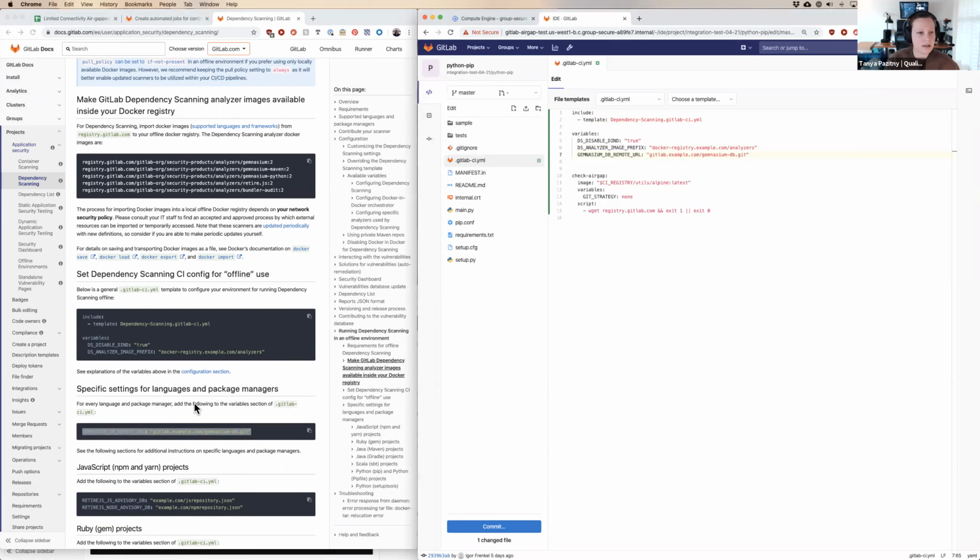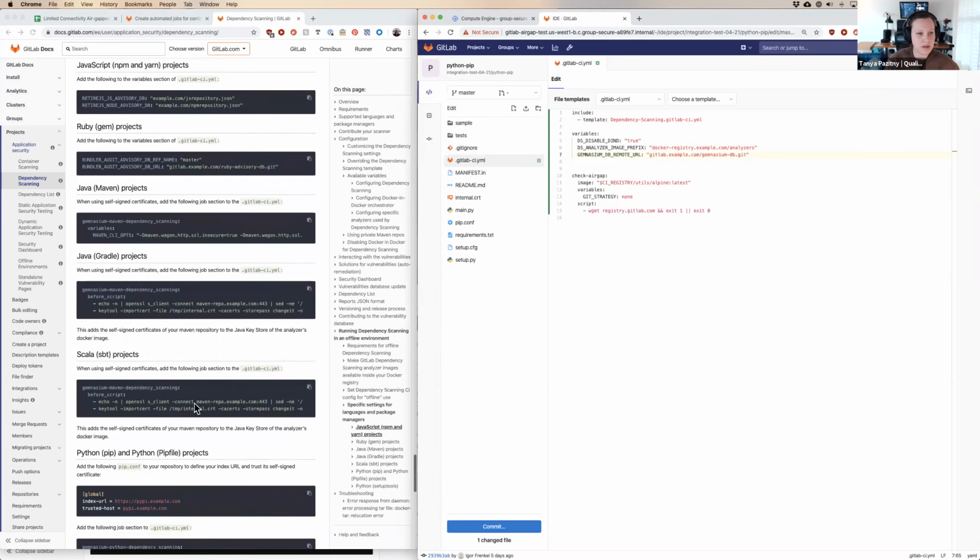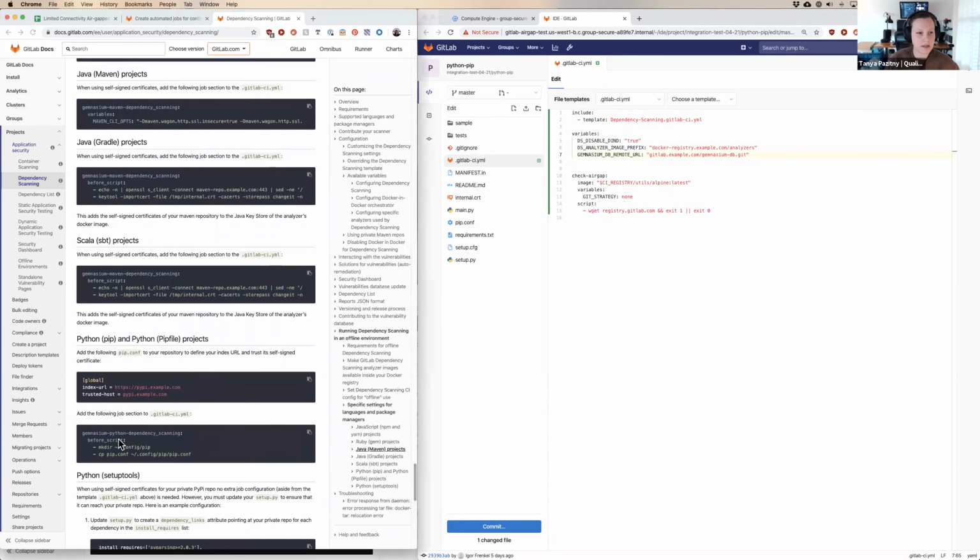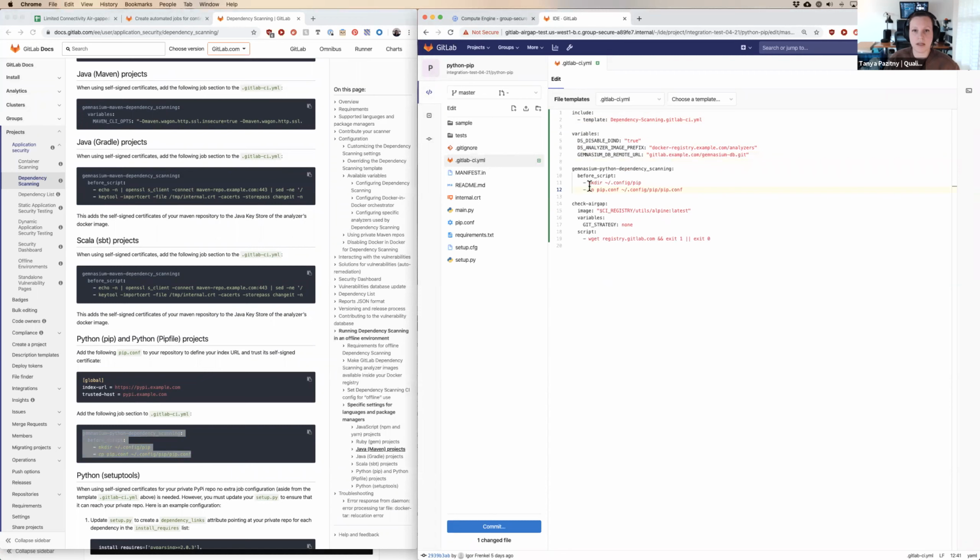And then keep scrolling. For Python pip projects, I'll need to add this snippet as well. This snippet does not have anything particular to our installation. I do need to update this Docker registry example here. For ours, we're using a variable, so I can just put in here CI registry.